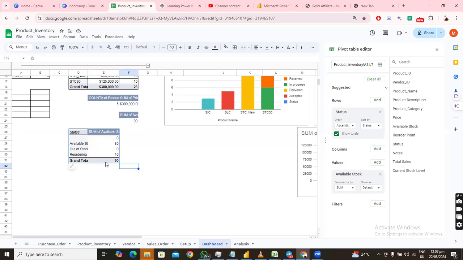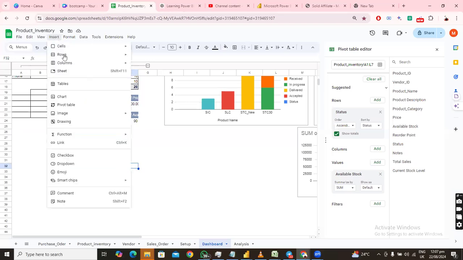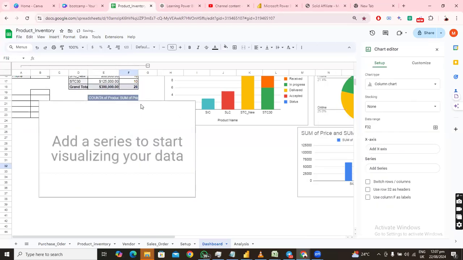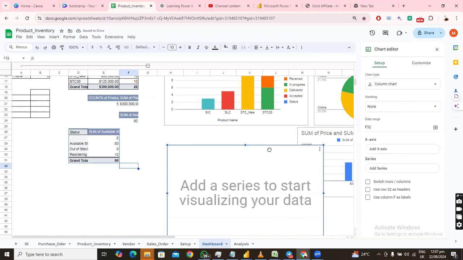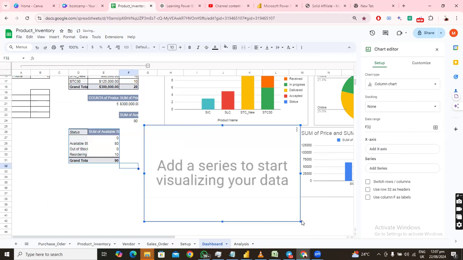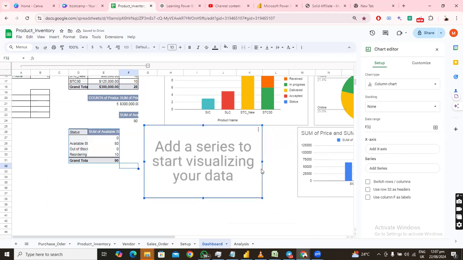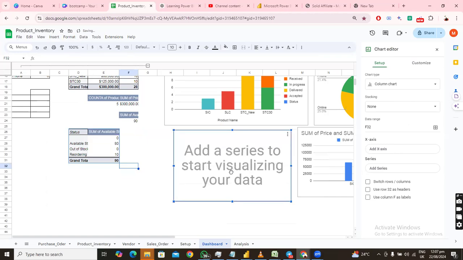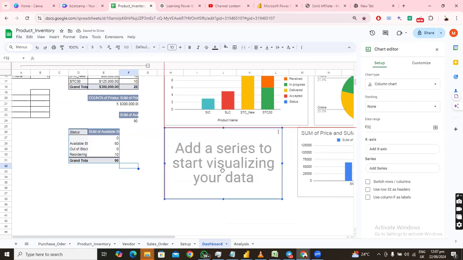Now, when going with the pie chart, what happens is I can come here and insert a chart. Now, Google Sheet is asking you to select your range because you've not given it data to work with. So now what you are going to do is set your data range.